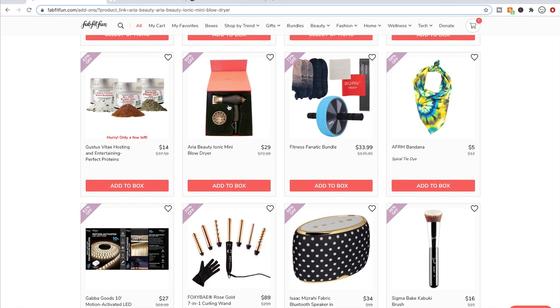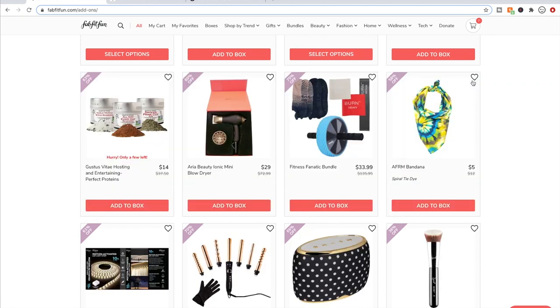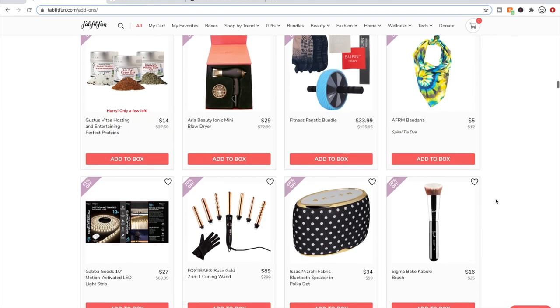I'm going to make a blanket statement about hair tools. Unless you are darn sure and you can find a lot of really good reviews to support the purchase on FabFitFun, I would look for a sale at Ulta or Sephora or Target or Costco or something on these kinds of products and buy it there where you know you can return it. Amazon. Buy it where you know you can return it if it doesn't work out. Okay.